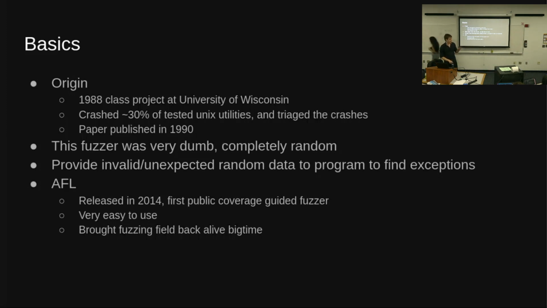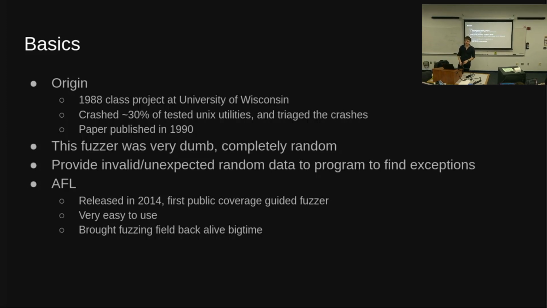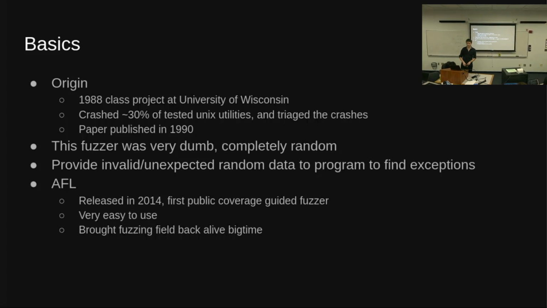Over the past 8 years since AFL's release, fuzzing has been massive in academia, thousands of papers published, it's been used in industry everywhere. The Google Chrome team is running a fuzzer against their Chrome browser 24/7 on thousands of cores, which has found over 7,000 to 38,000 bugs at this point in Chrome. So it's a very effective technique that people have been using very heavily since AFL kind of showed how good it can be to a degree.